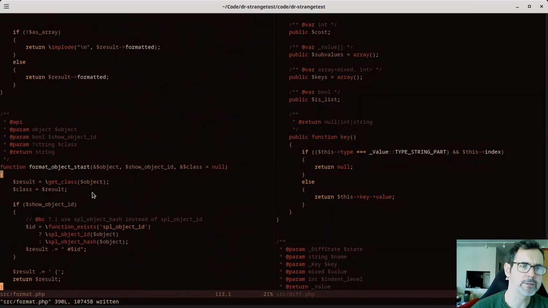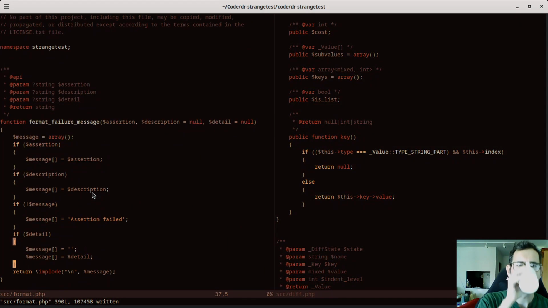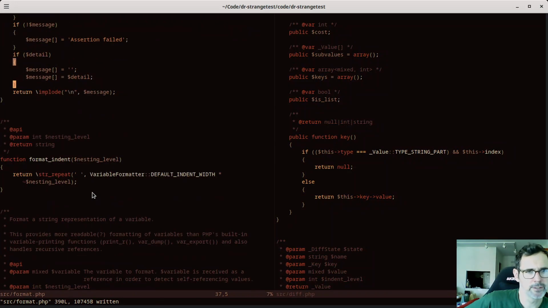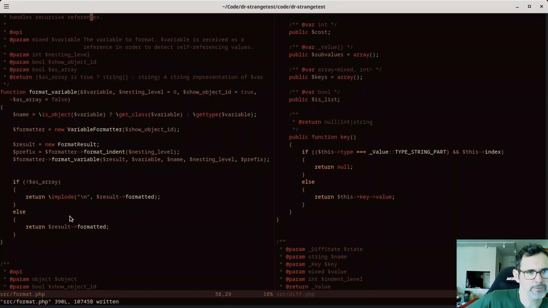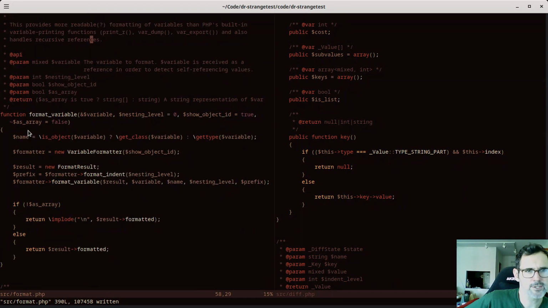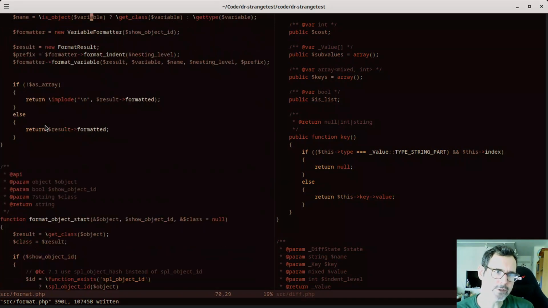That might be all I want to do in format here. So I don't really know. Oh, I do want to get rid of this. But now I feel like, right, we've sort of coalesced. If you want to just do a simple variable format, we have this format variable function.